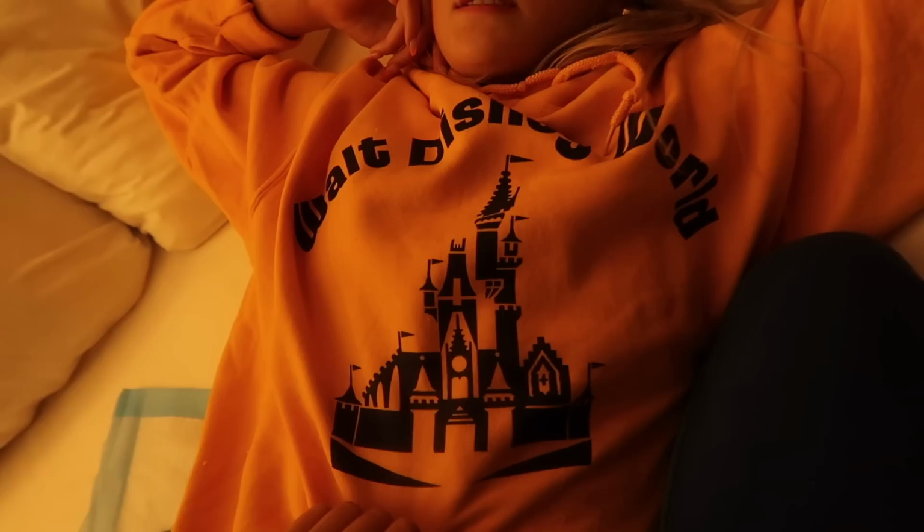It was the Disney Vault, since it's the 50th collection. They had a bunch of retro looking stuff. So I went in there and I found this sweatshirt and I absolutely love it. It's just a simple, classic Disney sweatshirt. It's yellow and navy blue, and it looks like it's been worn. Yeah, see, and then I put it on and it feels like you've just had it for a long time. I love it so much.